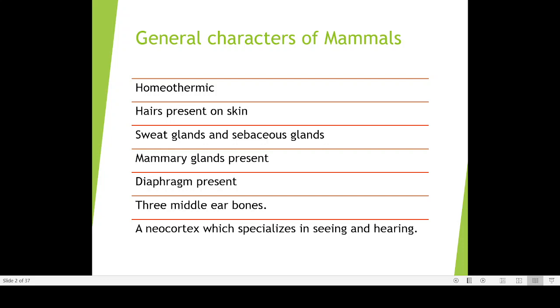They are known as sebaceous glands as well as sweat glands. We have studied about the sweat gland. What is the main function of the sweat gland? It is producing sweat. Because if you are standing below the sun, after some time your body starts sweating, perspiration will be there.